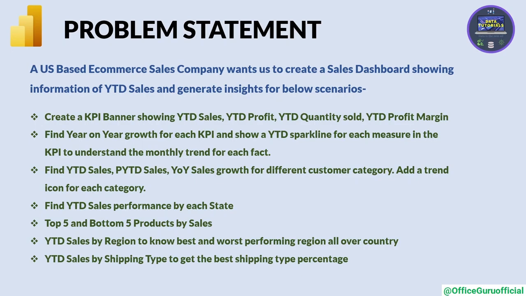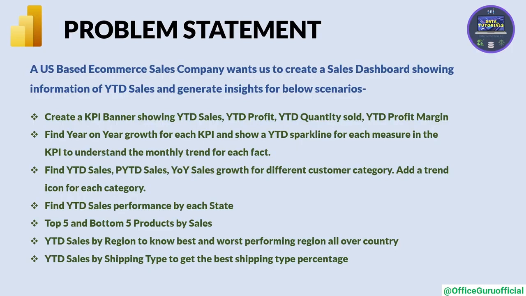All right. So they want some overall idea about their sales, profit, and quantity, which will help them see how their business is performing with respect to the last year, and how the current year is performing, and they will take some business decisions based on that. And they also want us to find year-on-year growth. So with respect to last year, what is the growth of the current year? All right. And they also want us to show a spark line, or we can also say a monthly trend, where they will see how their sales are done with respect to each month.